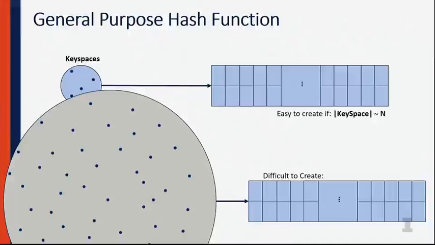But what often happens is when you actually see code move into production and not simply be something you're thinking about in your office, you're going to find that the actual amount of key space is going to be much larger than you imagine. And we need to have a hash function that considers all of this key space and not just what the user expects. So here, instead of just mapping to a small key space, we have to consider the fact that our circle may be here or maybe way out here. And in doing so, we have different parts of the key space we need to consider, and all of these subspaces of the key space need to be uniform. This is incredibly difficult to do.